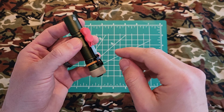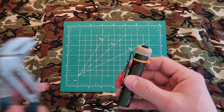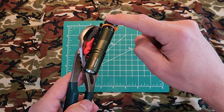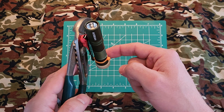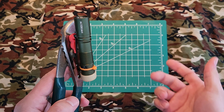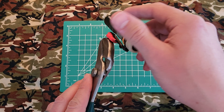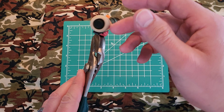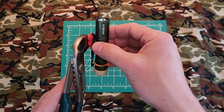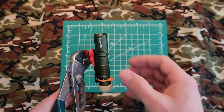In addition, by having it be heat shrink — it's almost a rubber material — when I use that magnet on something, it takes a decent amount of effort to get it to twist. So I'm not scratching the surface I'm attaching it to. Second, when I put it in a certain orientation, it's not going to walk, slide, or reorient itself. The rubber acts as a friction surface and keeps it in place.